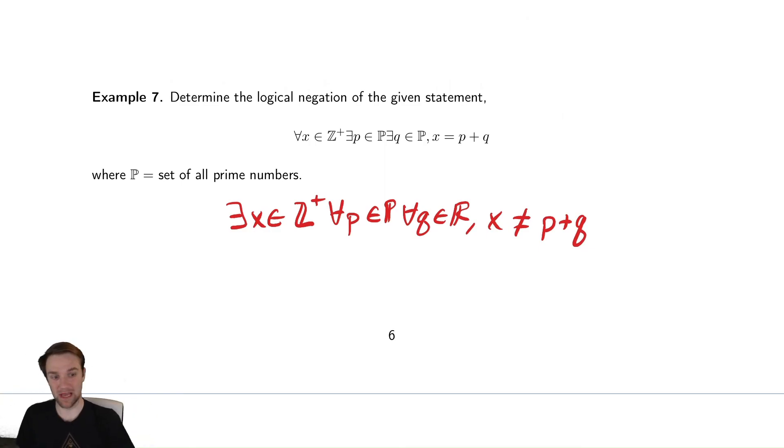Many people believe this to be true, but it hasn't been proven. It seems like a really obvious thing, right? Every number can be written as two prime numbers. It seems like it should be really straightforward to prove. Turns out it's very, very, very, very difficult. So some mathematical statements which seem simple or obvious might be effectively impossible or very, very difficult to prove.